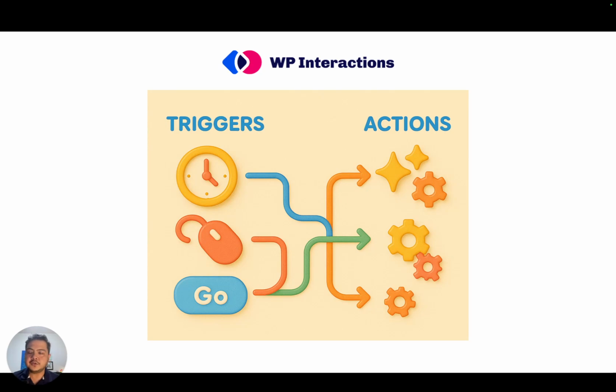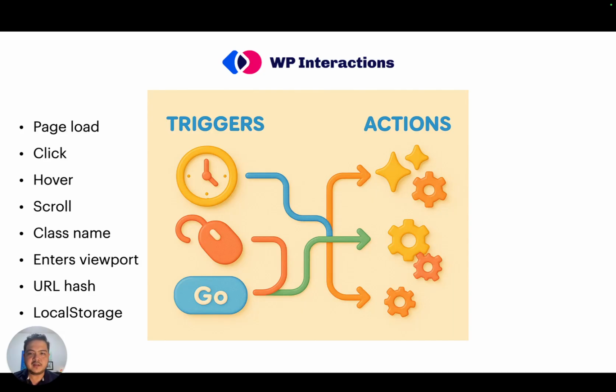Now I'd like to introduce you to WP Interactions. This plugin works right in the block editor, and it lets you add interactivity to any native or third-party block without coding. So it unlocks more sophisticated interactions, things that go beyond the common interactions that you can do, so the ones that I listed down a while ago. We do things by giving you triggers and actions.